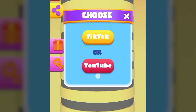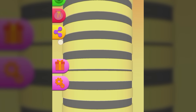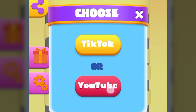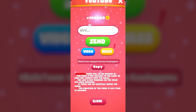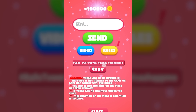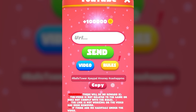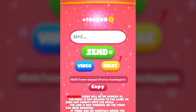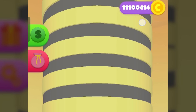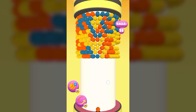The best part about CoinBubbles is that you can get paid $1 to $5 for each TikTok or YouTube Shorts video that you create about the CoinBubbles app. Just click on the share icon, select the option you want — YouTube or TikTok — open the rules and read them carefully, create a 20 to 40 second short, copy-paste the tags into your YouTube Shorts, paste your shorts link in the box, and press send. You will be credited with $1 to $5 of coins in your CoinBubbles app depending on your video. I have now earned over 11 million coins by playing this game, and 1 million coins are equal to $1, so I have earned over $11 in just 30 to 40 minutes.